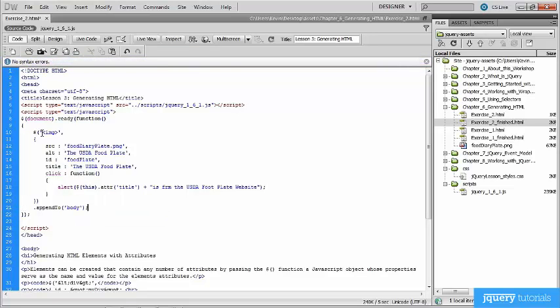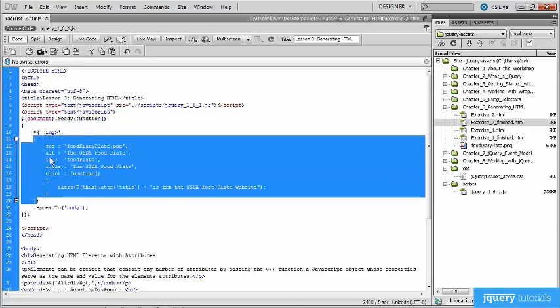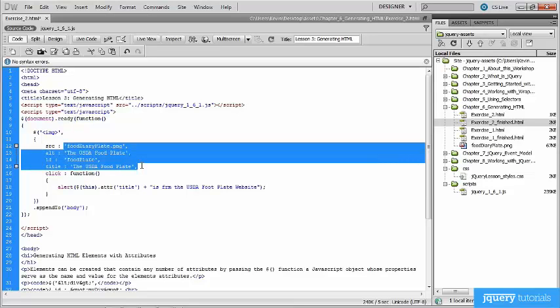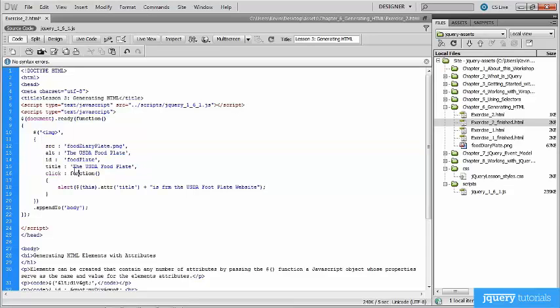So let's summarize. We're using the jQuery method to dynamically create an image element. To that element, we're adding the following attributes: source, alt, ID, and title, to which we supply simple string values. And when we get to the click attribute, we create a function that pops up an alert box. We then append the tag that we made, because you'll notice that we haven't exited this code block yet. So this append to applies to our image tag, and we append it to the body of our web page.